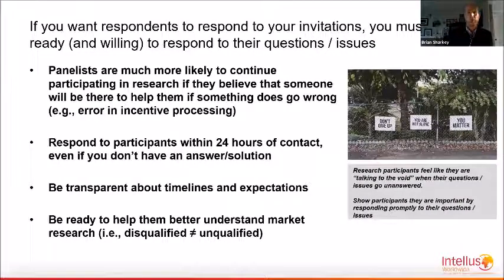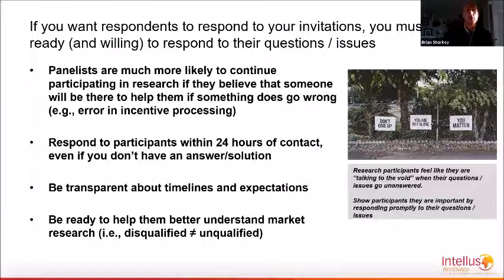One thing I want to remind everyone, and this is something I always remind our new researchers at Putnam, is that when a panelist does reach out during the course of fielding, and it does happen from time to time, respond to them as if you're responding to a client, because they are that important. I try not to come down too hard on my novice researchers at Putnam if they make market research errors, but this is one where I get very upset if they do not respond to panelists who have questions, whether it's about incentive processing or accessing the link.